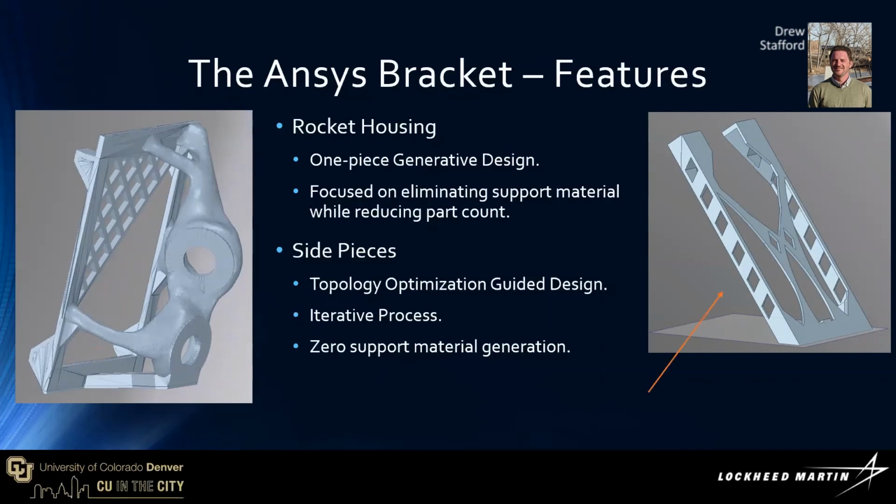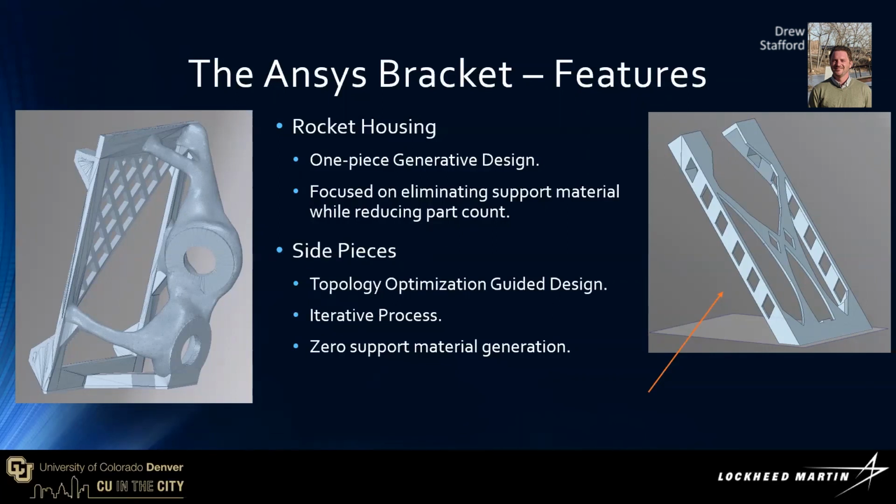The side pieces are reversible and the bracket requires 2 of them. They can be printed without any support material and were designed with a topology optimization guided method. This method was chosen to ensure that the side pieces adhered to both loading conditions and natural frequency constraints. A design space was created with loading conditions and an FEA analysis removed material that was not necessary. The side pieces were then tested for the natural frequency to determine if the part still met that criteria. Then the process was repeated to reduce weight further.